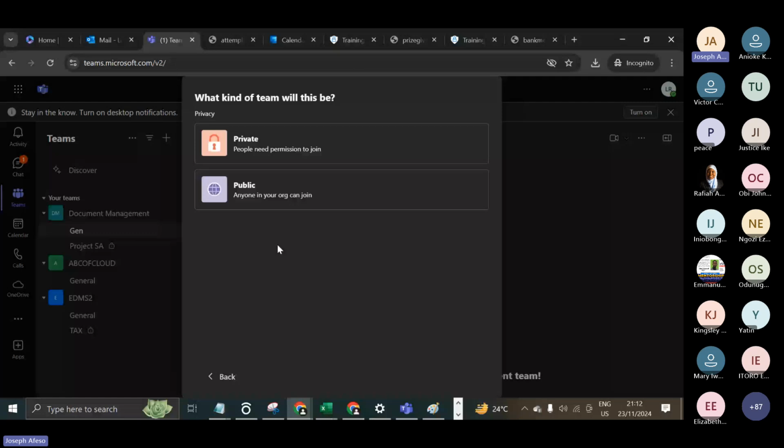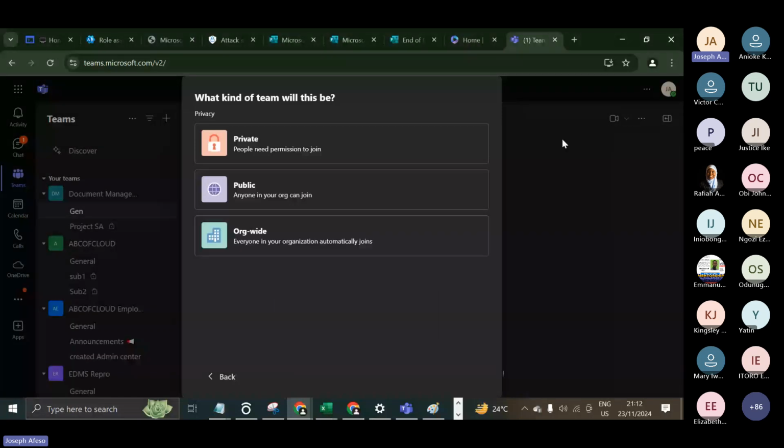this guy because he is a global administrator, so he has org-wide to create. So you are likely not going to see org-wide team because global admin roles are scarcely given to people. Microsoft has advised that you should not have fewer than 2 global administrators and you should not have more than 4 global administrators, because if your global administrator account is compromised, the extent of damage to your organization cannot be overemphasized.